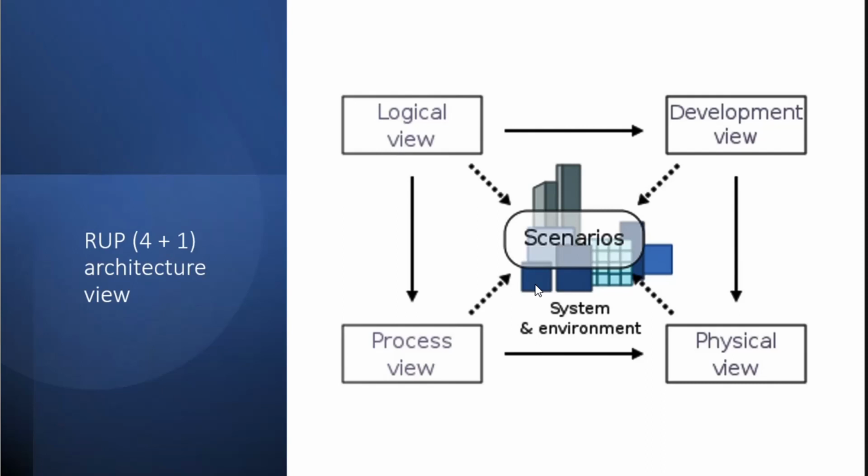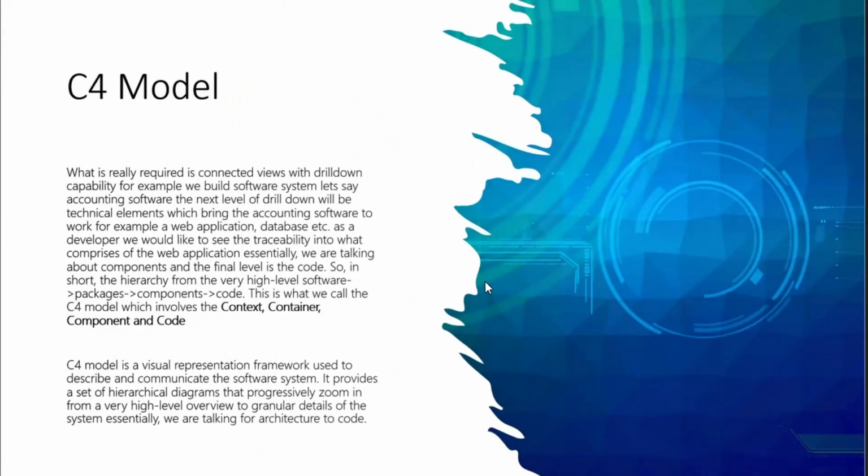So when you are architecting software, you typically will start off with the information, the business architecture, and work your way down to infrastructure and security and deployment. But the point is traceability across architecture all the way down to the code is something which is the need of the hour. And that's exactly what C4 is trying to solve. C4 is not a new methodology or anything of that sort. It's just another way of representing architecture views.